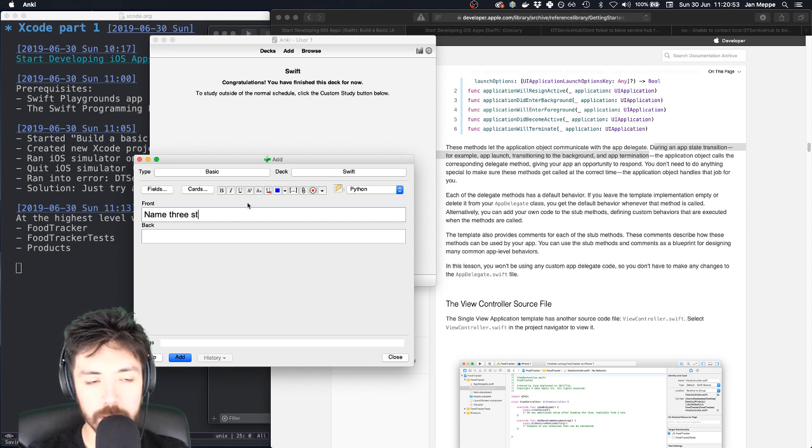Name 3 examples of app state transitions. App launch, app termination, and app transition to background.